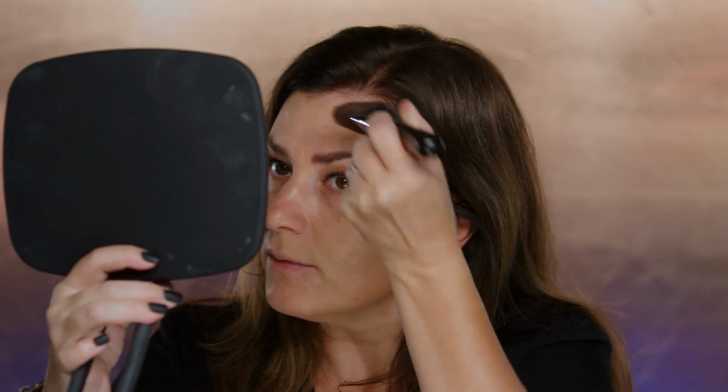I think it's gonna work for me. And when we come back and I do the full review, I'll get into the color shades. There's a wide variety of shades, which is nice to choose from. Wide variety of undertones. I have to say, when I was reading about it and ordering it, I was impressed. It was something that I definitely felt like I should give a try. So it may be a little dark right now, but that's okay, because I'm usually self-tanned. I'm just not self-tanned right now.